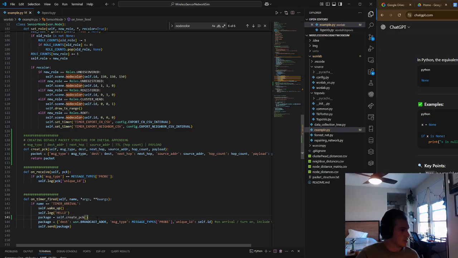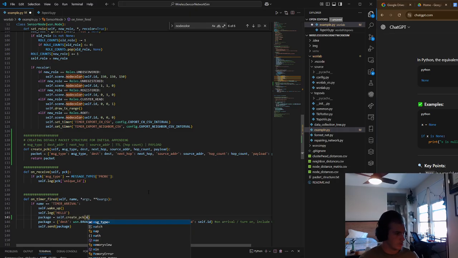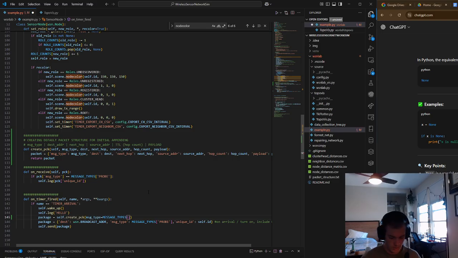Okay. So now I'll do that, and then we'll do message type equals message types of probe. Dest equals WSN dot broadcast address.